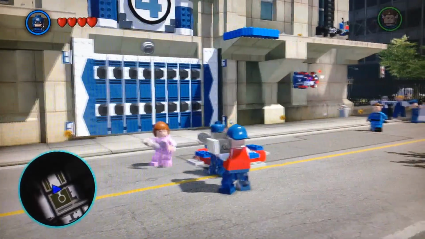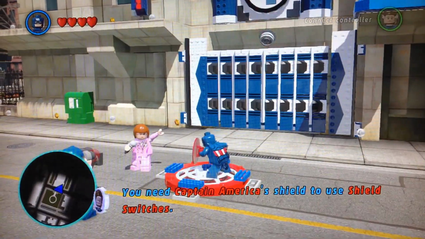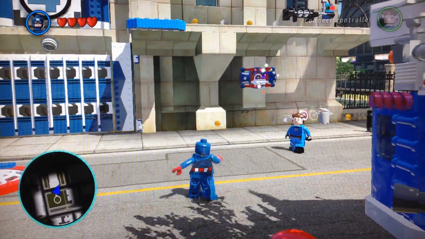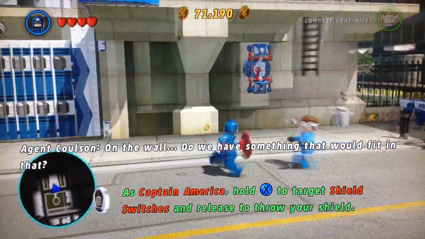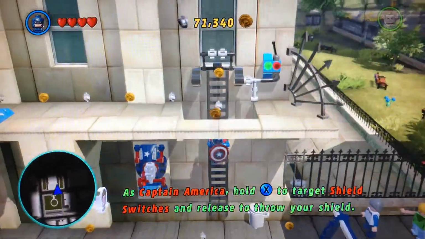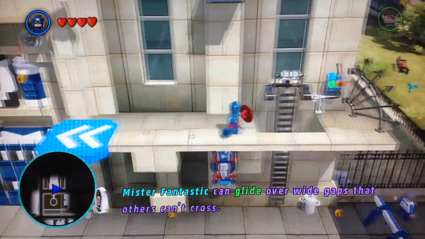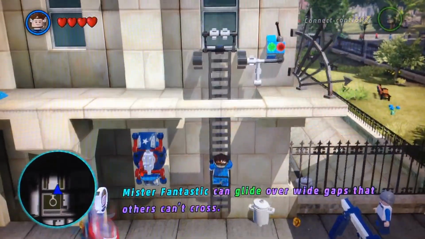What's this? Captain America. Captain America! You need Captain America's shield to use shield switches. Shield switch! On the wall. Do we have something that would fit in that? Fit in what? What? Oh, Mr. Fantastic. Oh, okay.